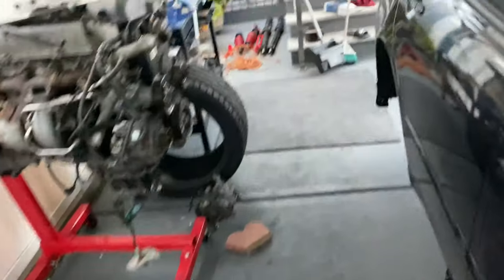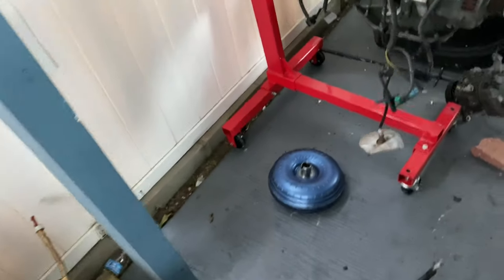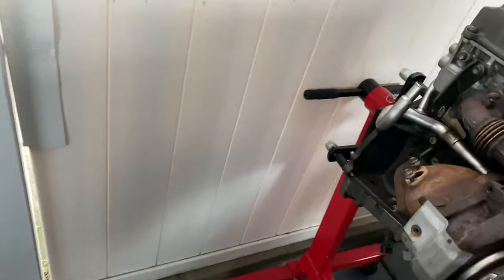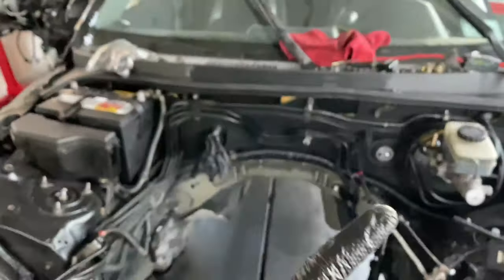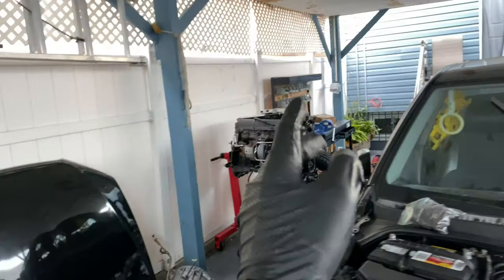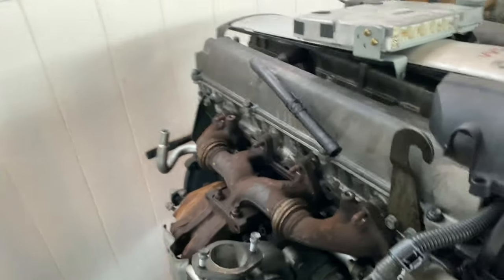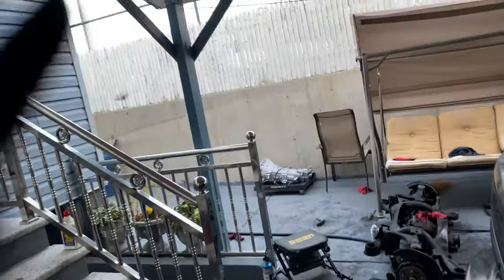I would recommend you go with the W58 — that's what I went with. Let's cover option number three, which is a CD009 — that is a six-speed out of a 350Z. Those transmissions are a little bit more expensive, and while you might think six speeds, why wouldn't you want that — don't forget, that's not bolting up to the 1J. You have to get an adapter plate, and that adapter plate is a thousand dollars alone. The only place that sells it is Collins. So you're looking at $2,500 for the trans plus another $1,000 for the adapter plate just to fit it on the 1J. The motor alone is $2,000, so it doesn't really make sense. But if you want that six-speed, go ahead. The ideal option is the W58.